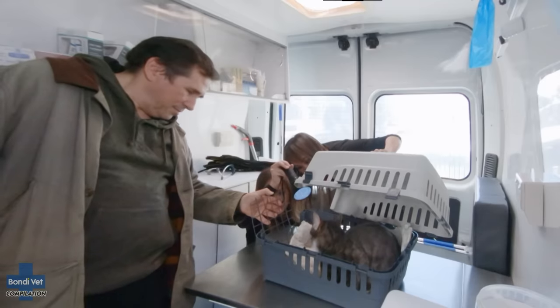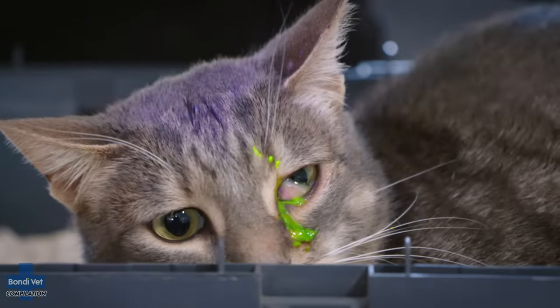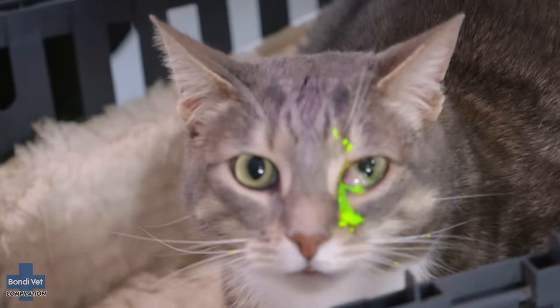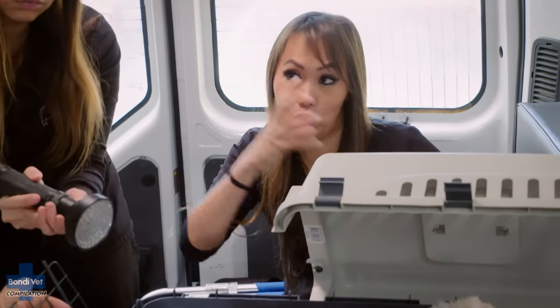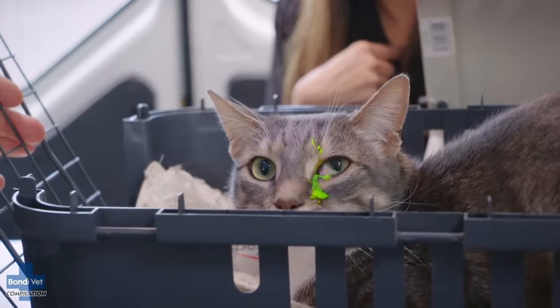And we can just see there, even with that third eyelid halfway across the eye, that there's actually a pinpoint ulcer right in the middle. But what I'm concerned about is whether there's actually more injuries in the eye besides that little pinpoint ulcer. So I think we're probably going to have to bring him to hospital and give him a sedation or general anesthetic just so we can really open up the eye, pull the third eyelid back. Obviously, if he's scratched his cornea, that's more serious. Poor Paco.